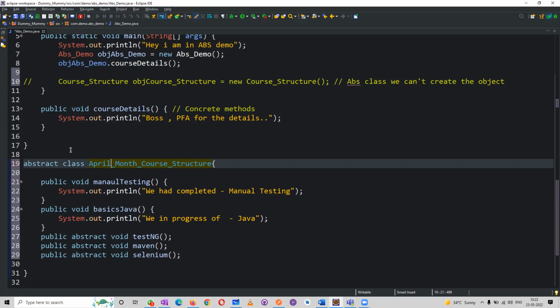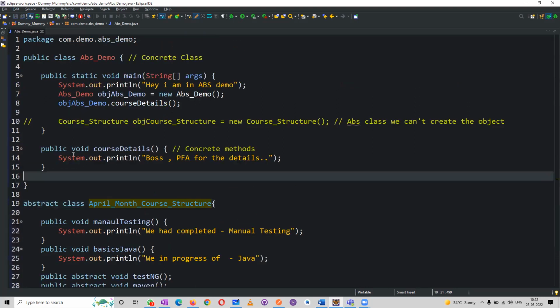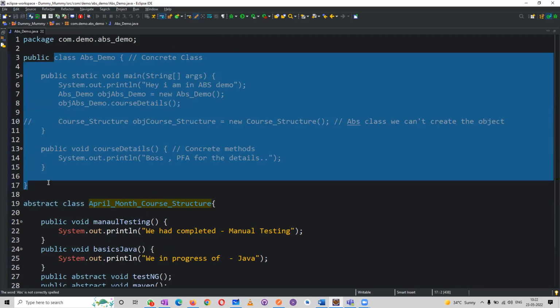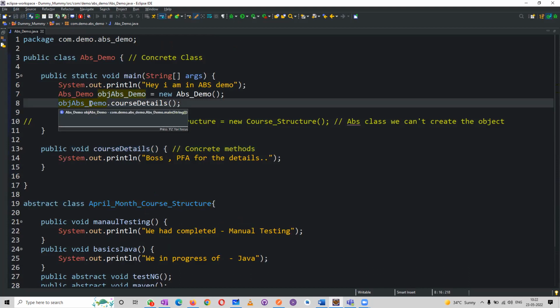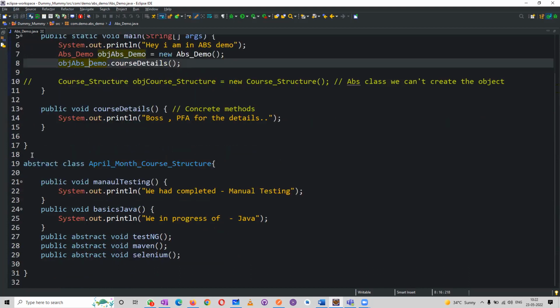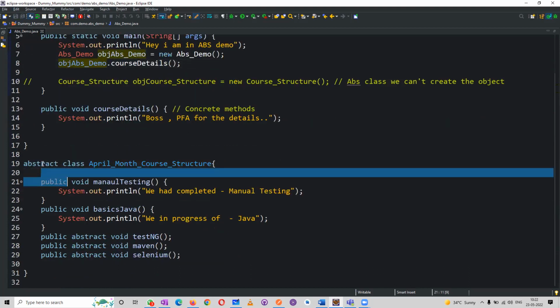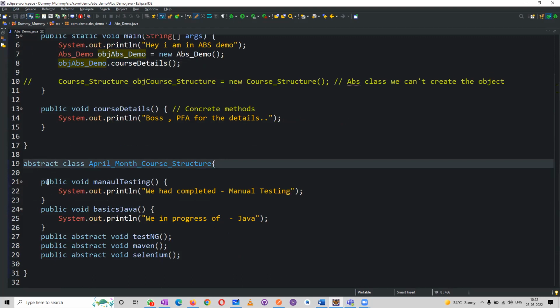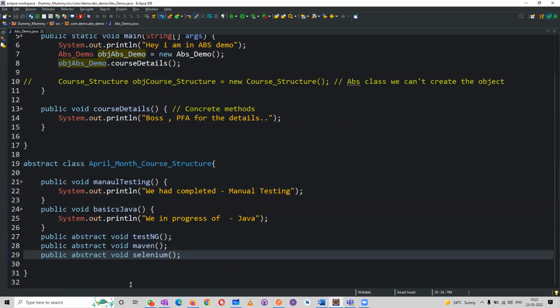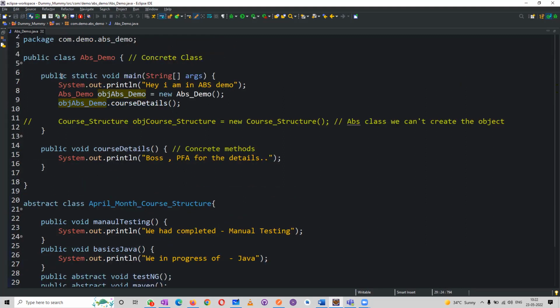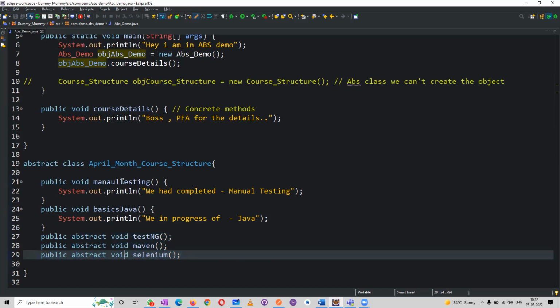Now just to give a quick recap of what we have done here. We created a normal class and main method. We created a method and we accessed it. This is very simple. Everyone knows this. Now I wanted to create an abstract class. So first I created a class with implemented methods and unimplemented methods, which are concrete methods and then abstract methods. Now, how these abstract methods will be created or accessed is the discussion we wanted to have now.